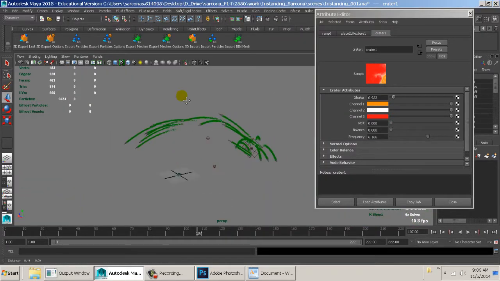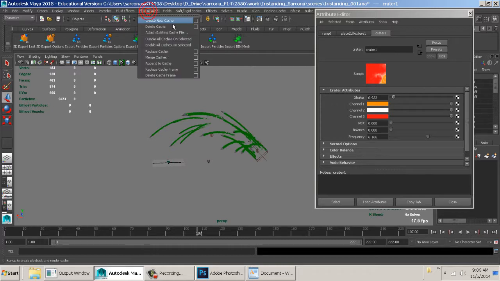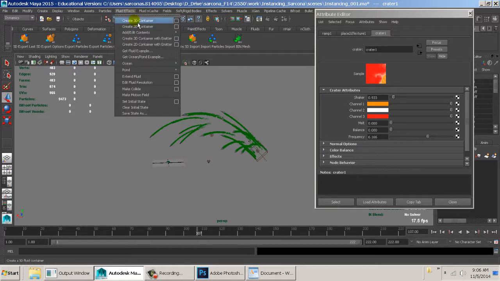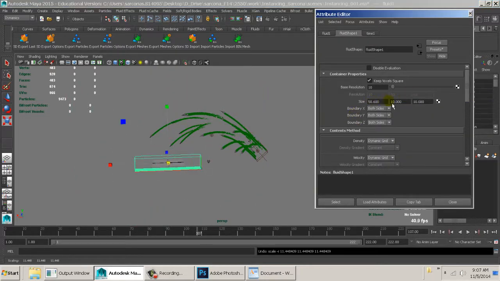We could also, if we wanted to, create a big emitter or a big container out here and use fluid effects as our emitter. Okay, so just so you can see that, I can create a 3D container, not scaled up like that, but scaled up like we did in class.